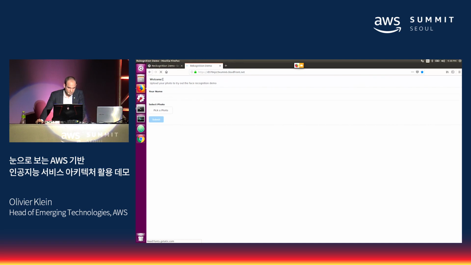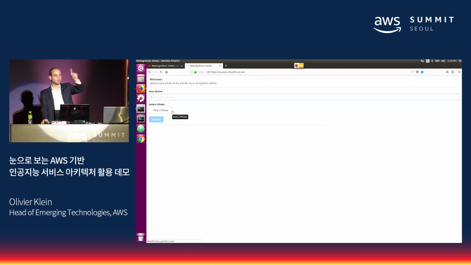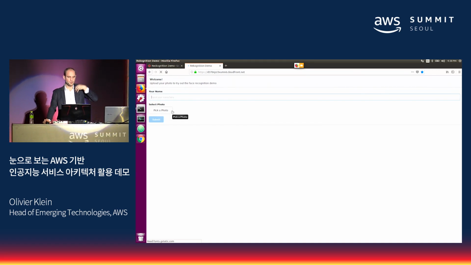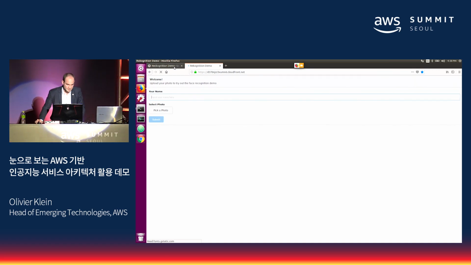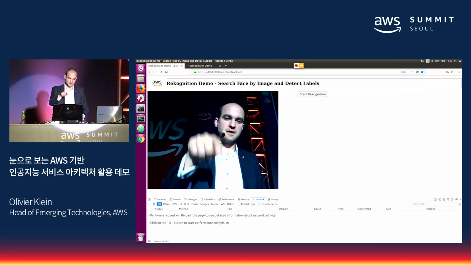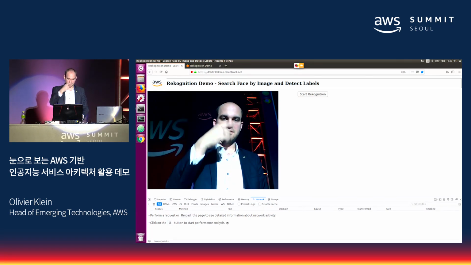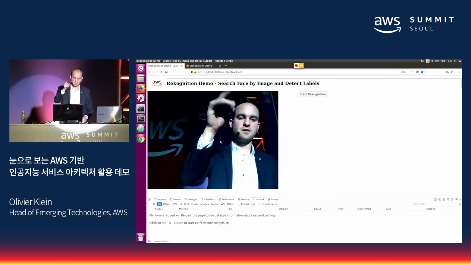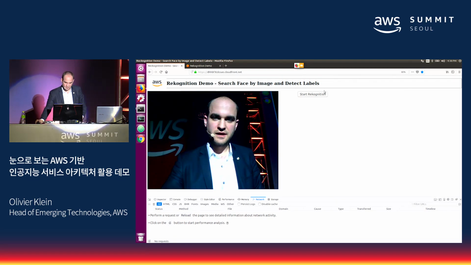The first one is to upload your photo with a name. That is to make one API call to Rekognition to know which person it is. I already did that beforehand. And then the second one is to go onto my webcam here, take pictures, and then identify the face, making one API call, so that I can start overlaying that face.